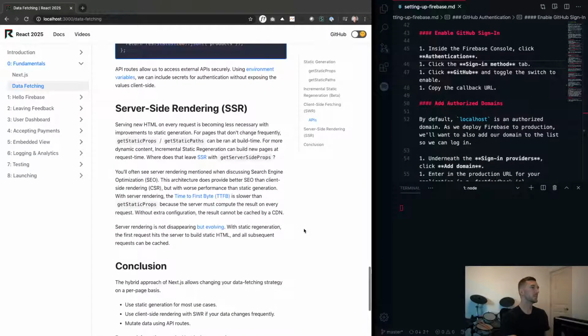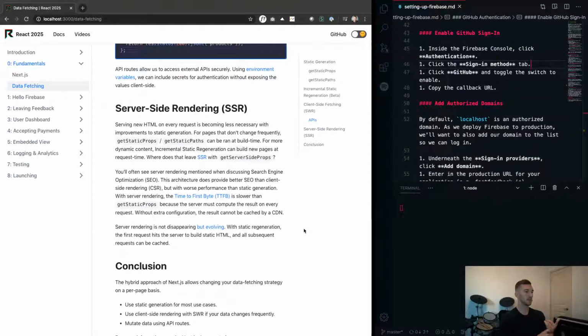The final piece that a lot of people know Next.js for is server-side rendering, right? And what we're seeing is as these Jamstack frameworks grow, there's less of a need where you'll truly need to do server-side rendering. A lot of people think, oh, server-side rendering, that's great for SEO, which it is, but static sites have that same SEO benefit. So you have to understand that trade-off.